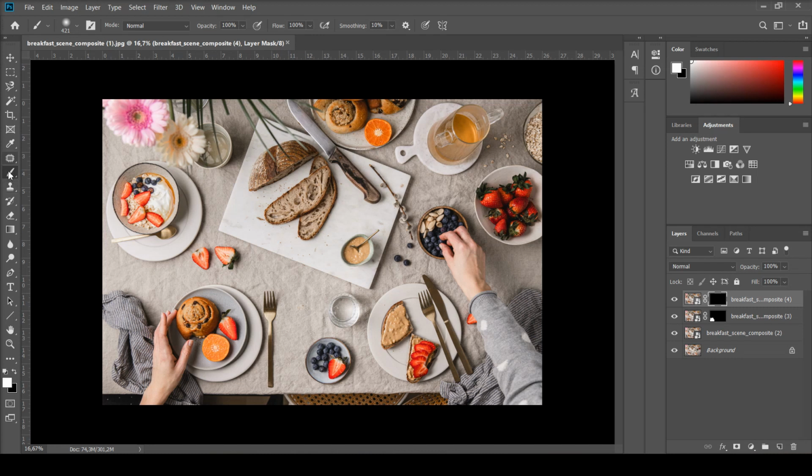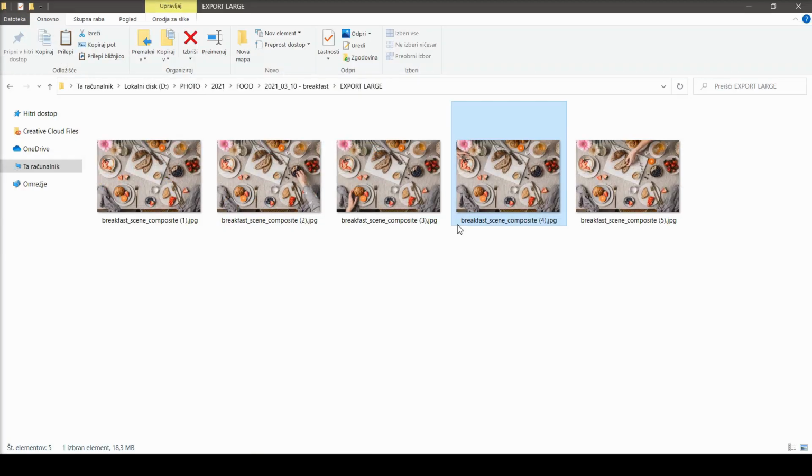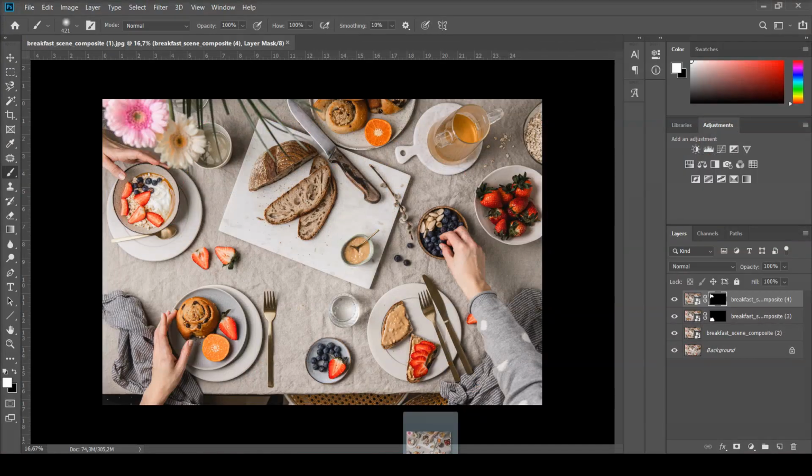And then we have our brush, which is on white and 100%. And again, we're just gonna brush all over, making sure that everything looks nice. Here's a little bit of a shadow from the hand, which looks more natural, so I'll edit it in. Okay, and then we do the same thing with the last photo.